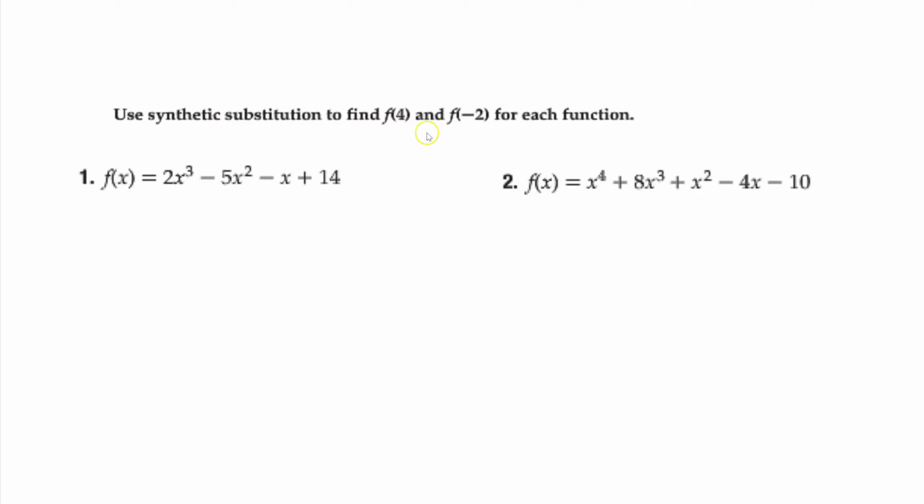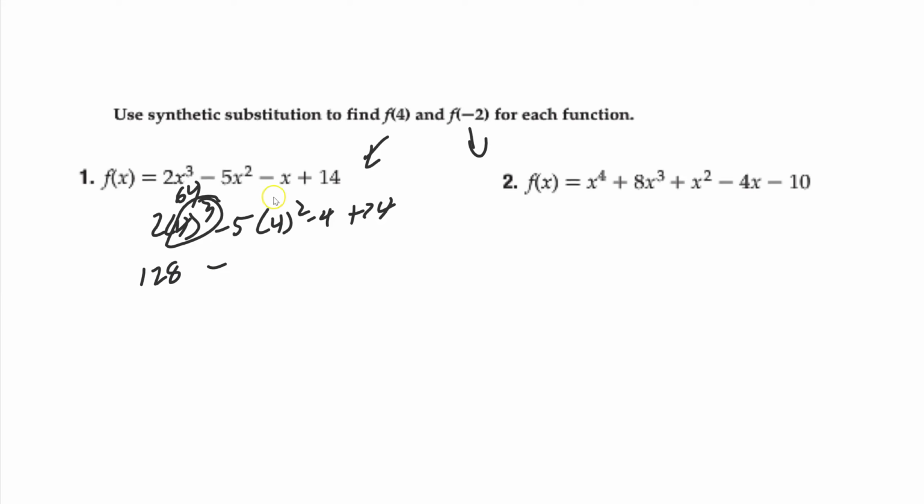Right here, we'll do f of 4 for this one, and f of negative 2 for that one. So right here, they want me to figure out what f of 4 is. Again, what we do is just plug it in. You get 2 times 4 cubed minus 5 times 4 squared minus 4 plus 14. This is 64 times 2 is 128, minus 16 times 5 is 80, minus 4 plus 24. Who doesn't like this already? So let's see. This is 20. This is negative 60. If you add these up, I get 68. Right, so that's one way to do it.